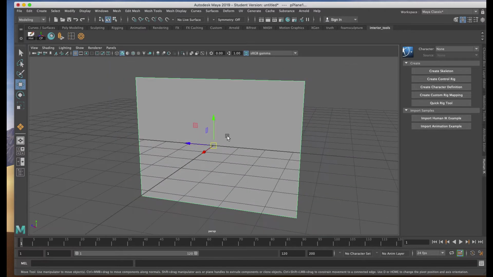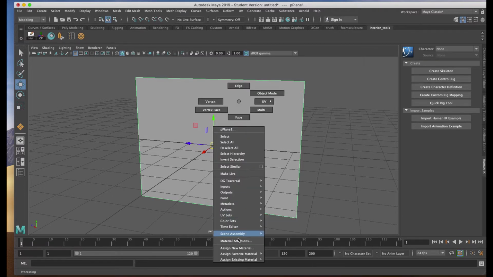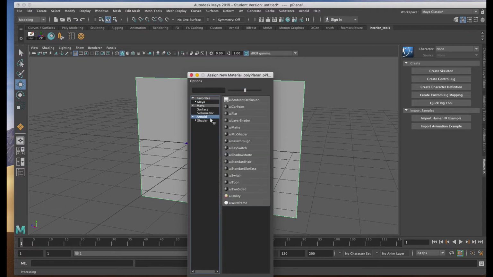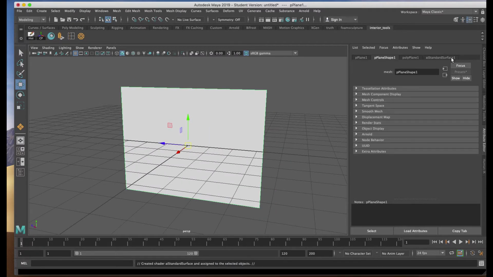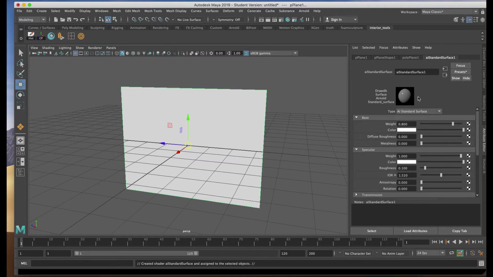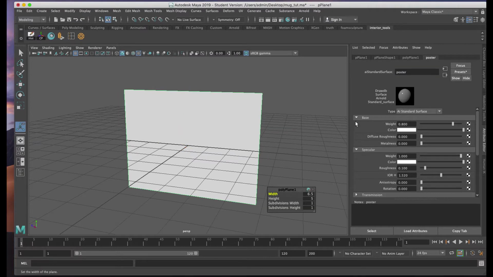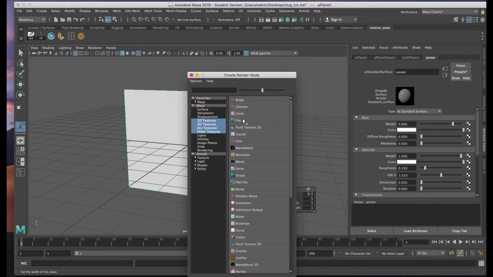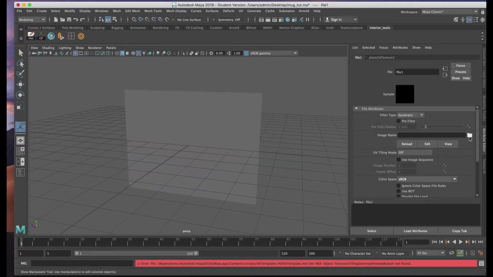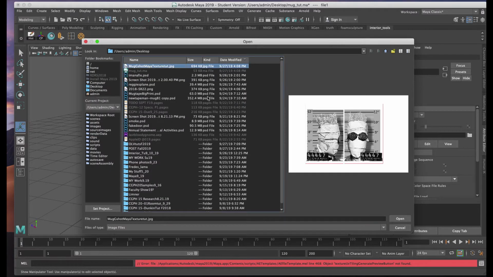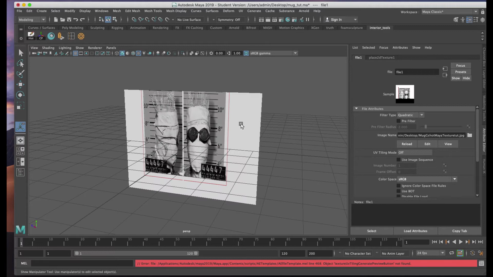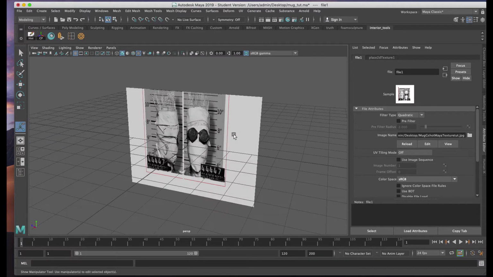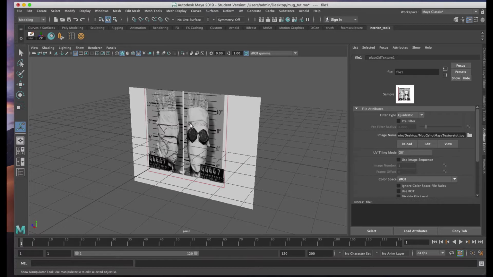I'm going to start by placing a new texture on the surface of this polygon. I'll right-click, choose Assign New Material, Arnold, AI Standard Surface. The attribute will appear on the right-hand side. I'll first give it a name. I'm going to go down to Base, Color, and I'm going to follow that slide bar over to the checkerboard pattern. I'll click on it. I'll click on File, and I'll select the texture I want to apply. And it'll probably come in distorted, or you may not see it at all.